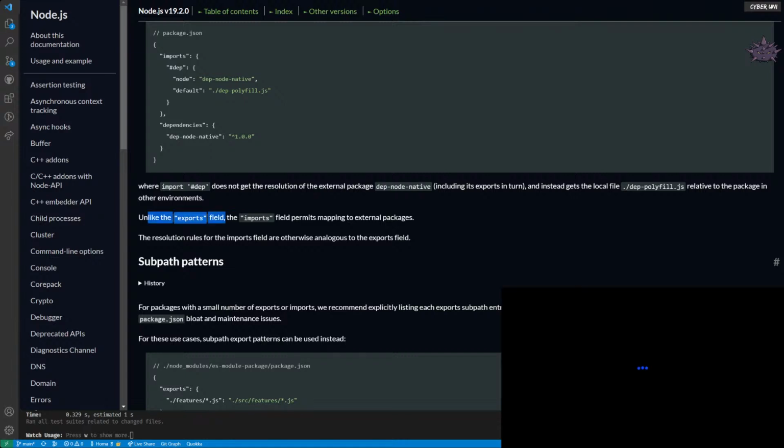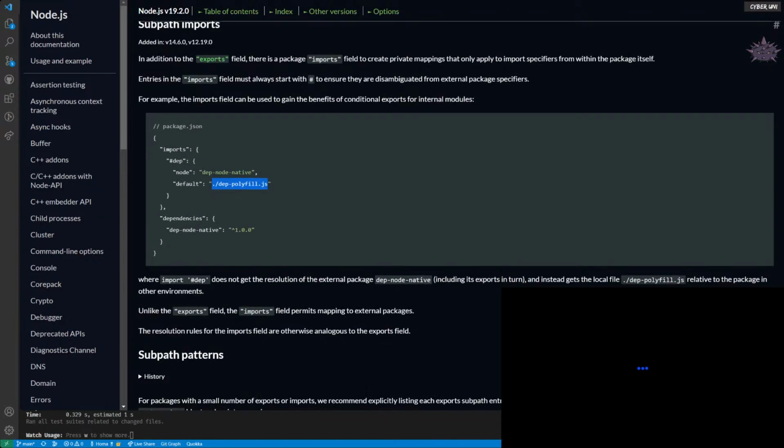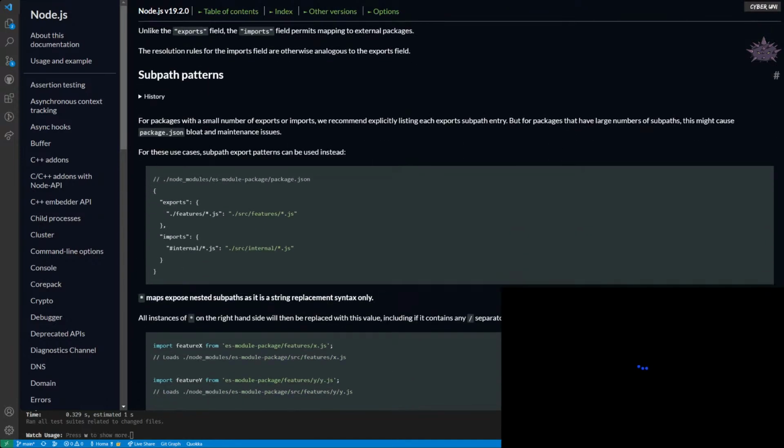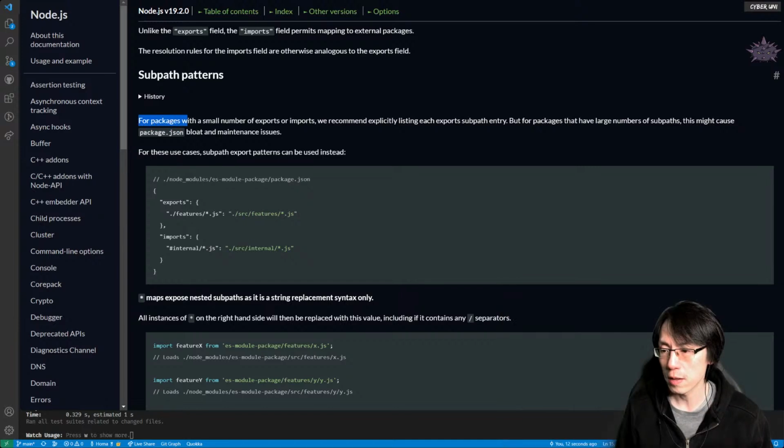Unlike the export field, the import field permits mapping to external package, and that is fine. That's what this means, and to us it doesn't really matter. We just resolve that name back, right? Doesn't matter if this is a package name or a relative path. We just return it, so that's fine.